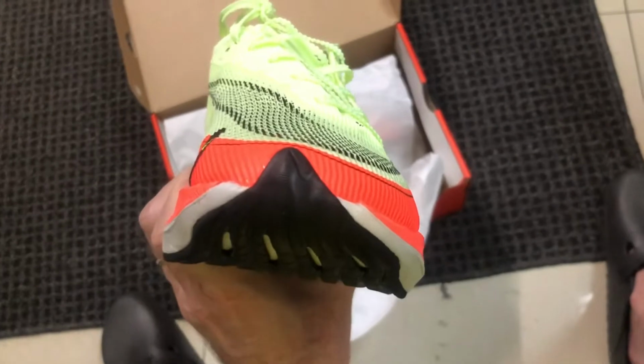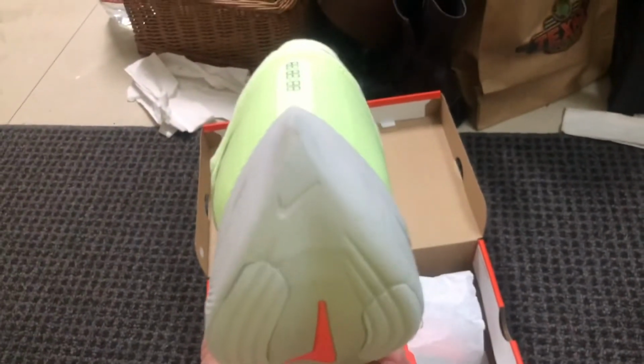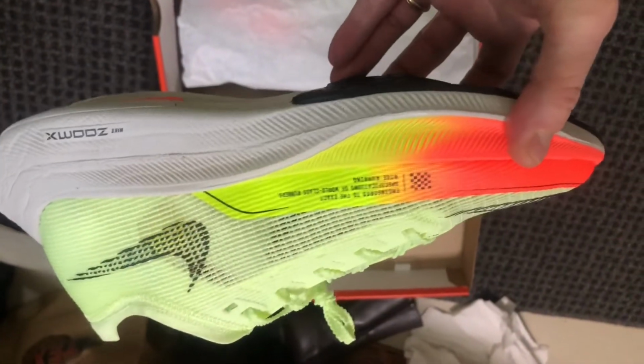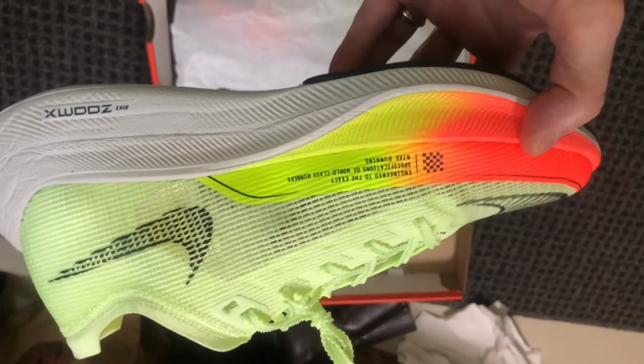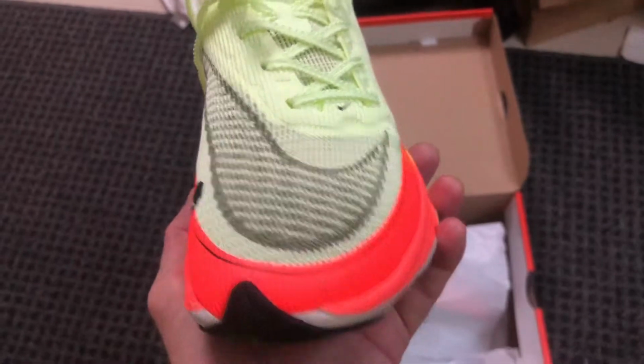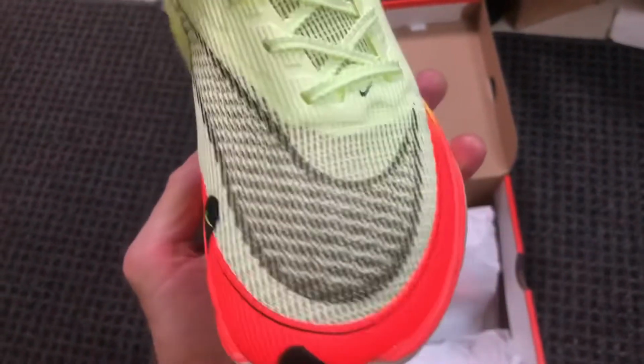Look at the points on here. There's a point, and there's a point. It's an 8mm drop. That's probably the largest drop I've ever had in a running shoe. The upper is mesh, completely, it's see-through there. Very, very light. Okay, this is upside down the whole time. Yeah, the swoosh looks like it was drawn on there with a Sharpie marker.